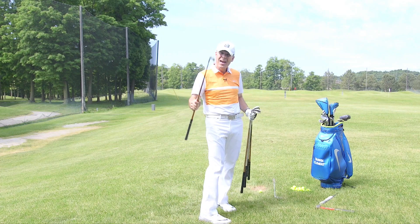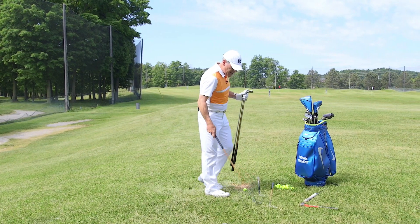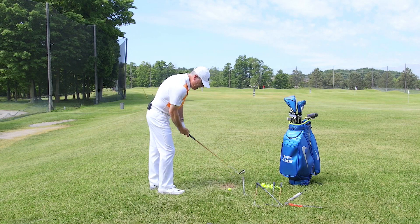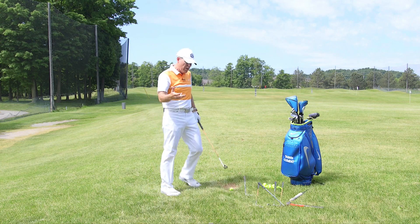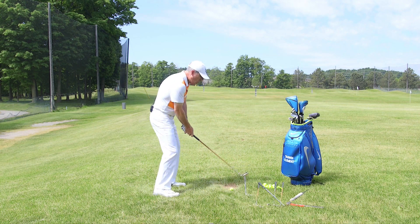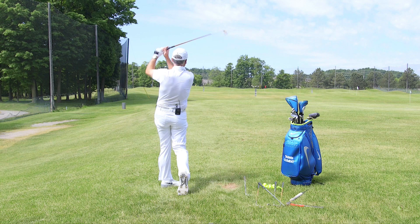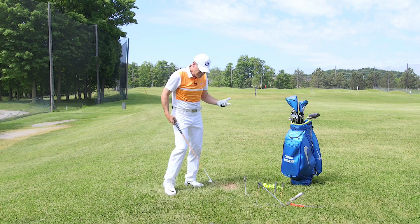I've just been nutting it in the center of the clubface with all of these, and contrary to popular belief, you don't lose spin. The feel that you get out of the shaft is like I've never felt before. I'm going to go on record right now that I would easily play with these clubs. The contact through the golf ball is absolutely terrific. Nice ball flight — it flies just like my Nike clubs, so I'm basically getting the same distance, maybe a smidge more.